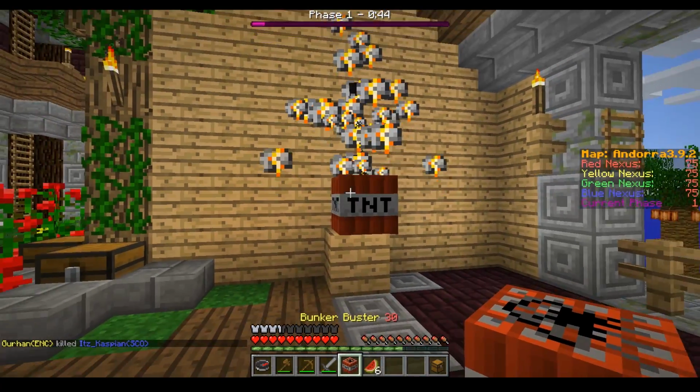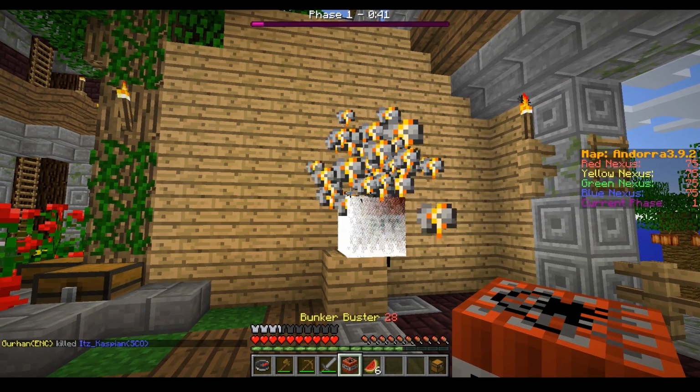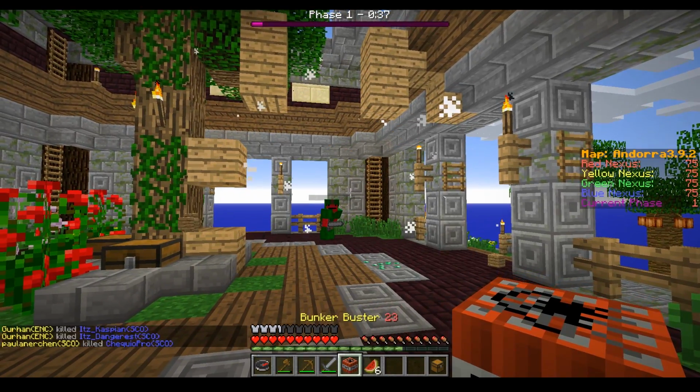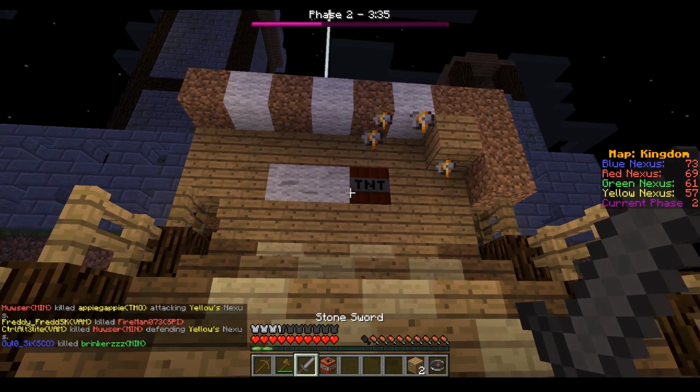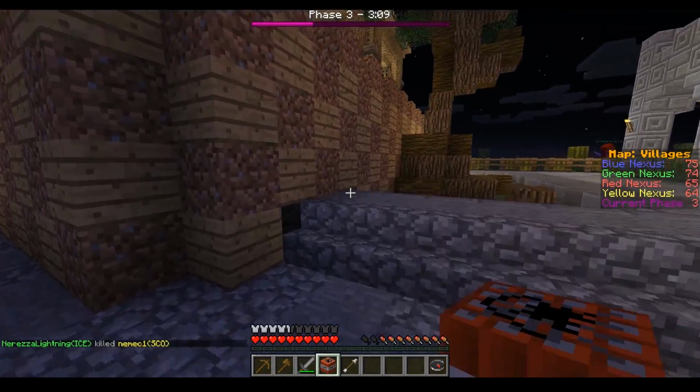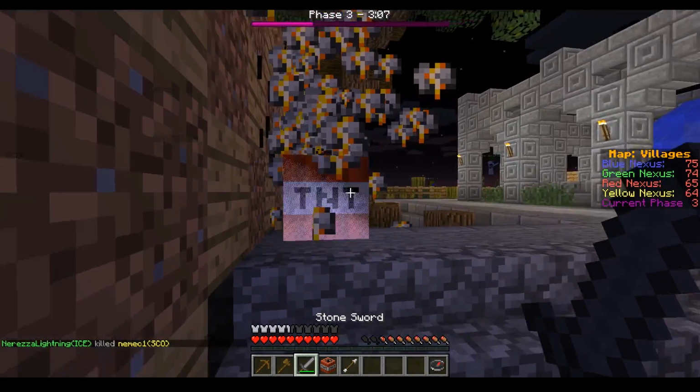The key thing about it is that it can only blow up enemy placed blocks, not your team's placed blocks or the default map blocks, just blocks that have been placed down by the enemy. The range of the blast is pretty big, around 5 blocks, so you can blow up lots of different structures.